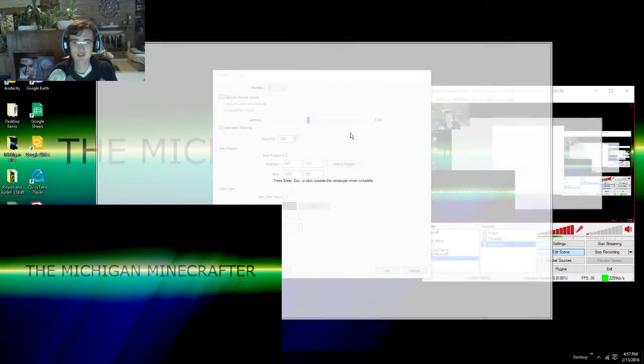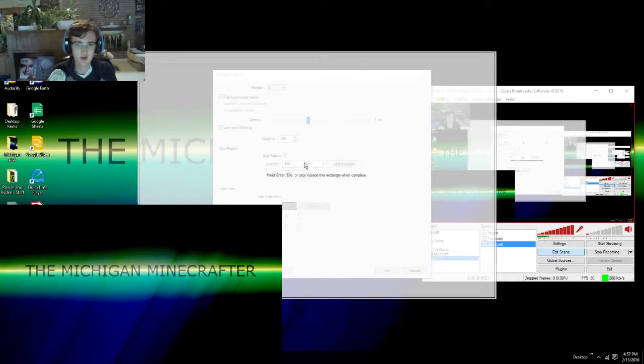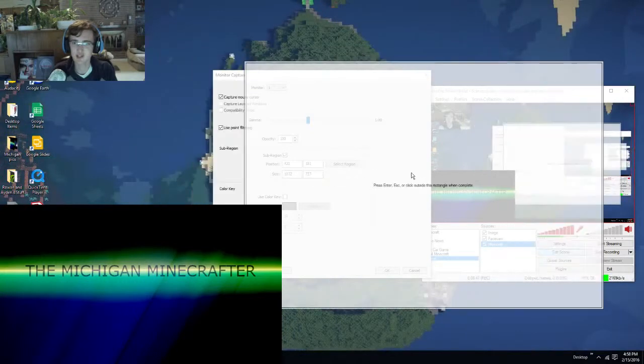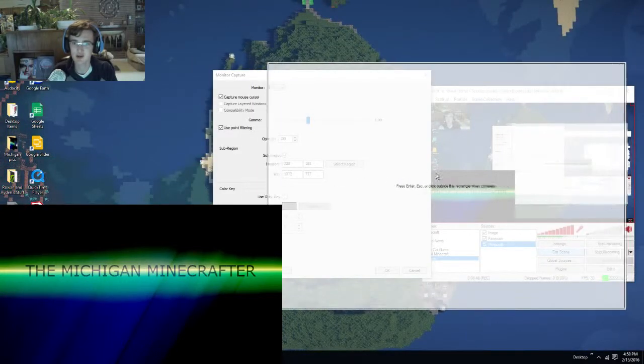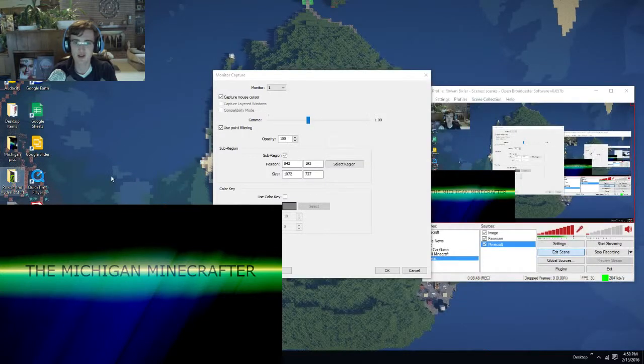So I'm going to select the region. Let's see, scale it down, there we go, and maybe this will just show up normally, I'm not sure, but that's what I'm hoping anyways. Let's just do this area then, actually, we'll do the area over top of OBS, and then if I click outside the square, it'll just be that area selected.